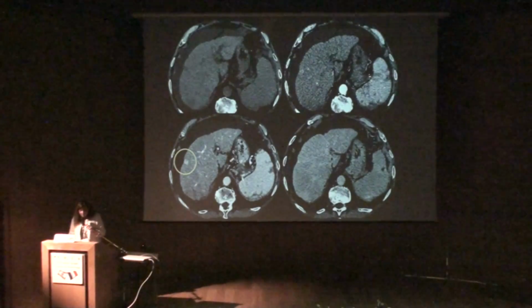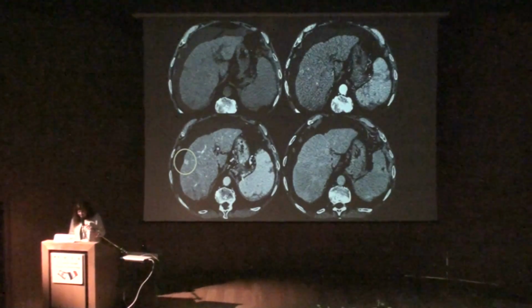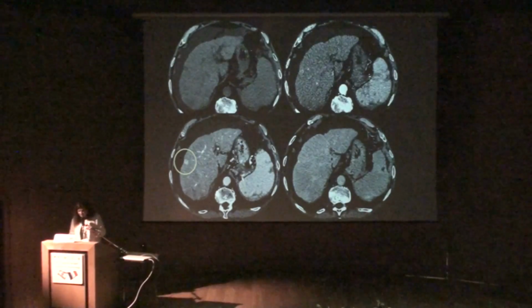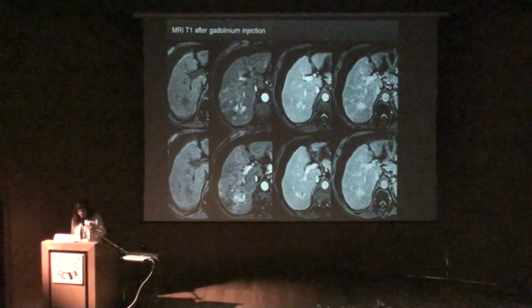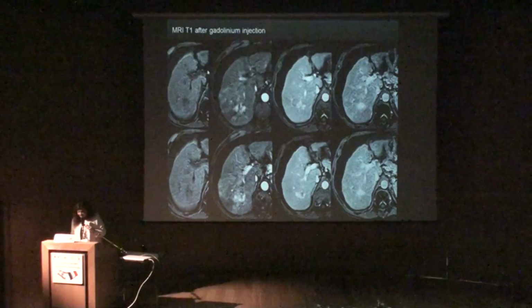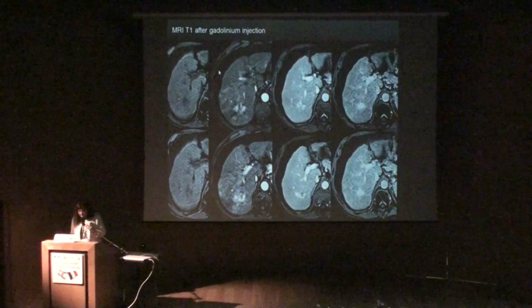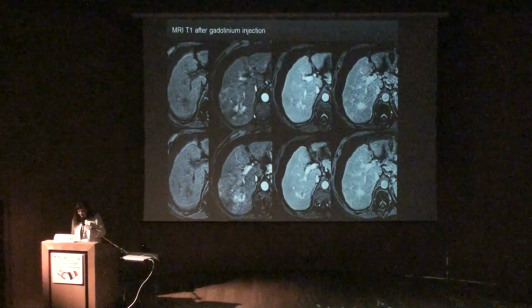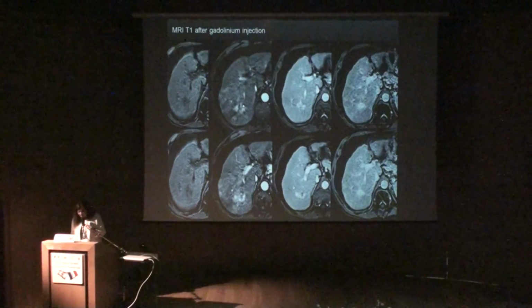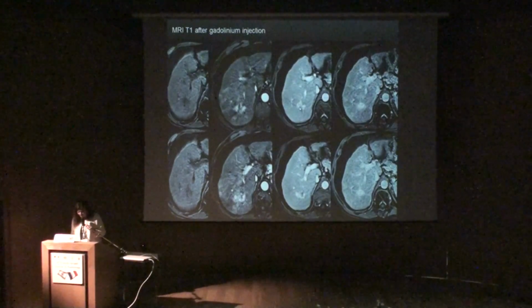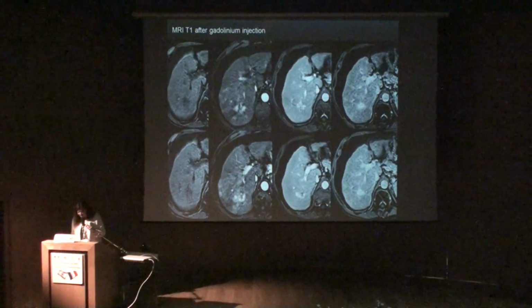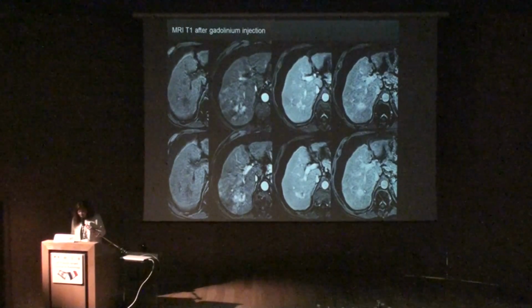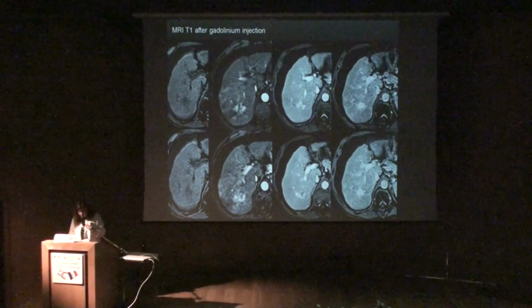Because we're thinking that probably this patient doesn't have an HCC but a cholangiocarcinoma, we do an MRI. And on MRI, it was exactly the same aspect as on CT. You see this lesion here on arterial phase, it's a completely enhancing lesion. You see on portal phase and here on delayed phase that there is enhancement of the lesion because of the fibrosis component of the lesion.